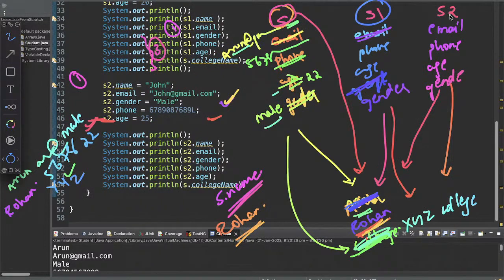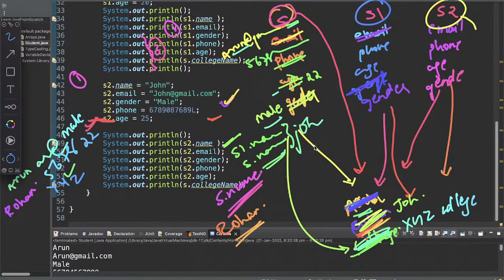Line number 42 says s2 will change the name to John. After this line, that is 49, if I try to print s1.name and s.name, the name will be John for both of them, because all of them are pointing to the same place, so they will have the same name.